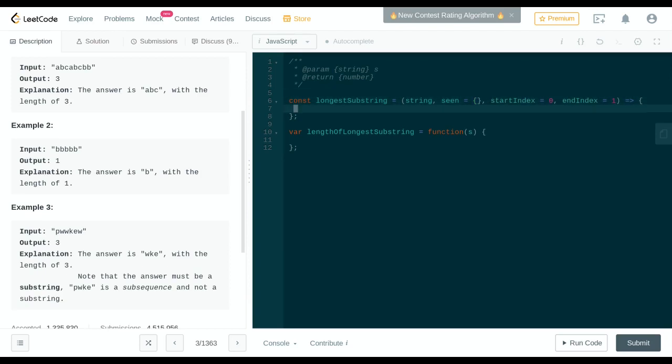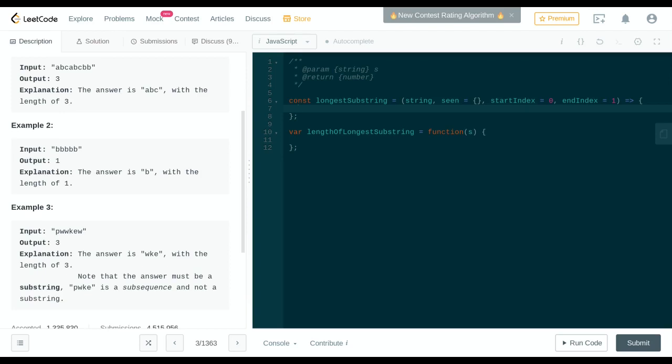We're just going to leave that as an object for now. We're not going to use Map because I prefer to use an object in JavaScript most times. But you can use Map. It's pretty much the same. So let's see how this works with the seen object. When we have a window size of 1, we're going to put that character into our seen object. We'll increase the window size. We'll put our new character into the seen object if we haven't seen it before. Otherwise, we're not going to change the seen object.